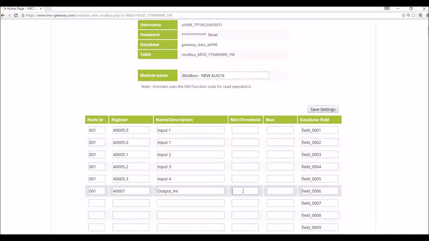So if the last value was 10 for example, then if the new 40,007 value is 4, then it will log it, or 5 it will log it. But if it is 6, that is 10 minus 6 is only 4, so the threshold is low, so it won't do the logging operation. So if it is 15, it will still do it, but not for 11.